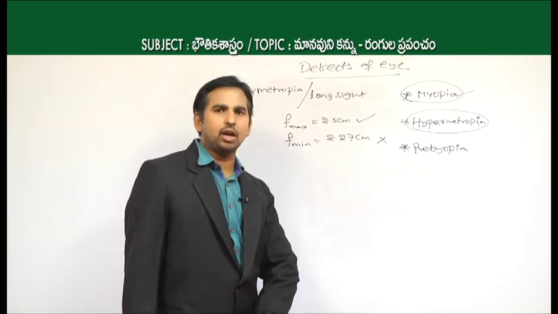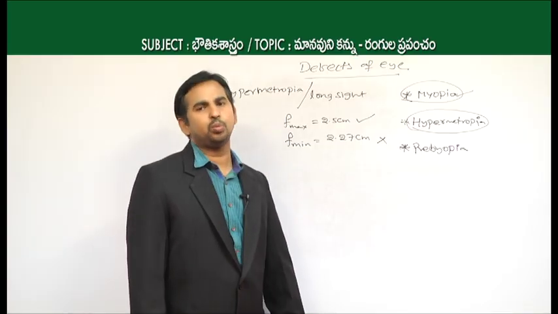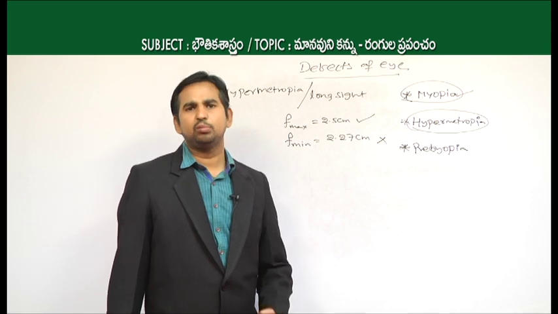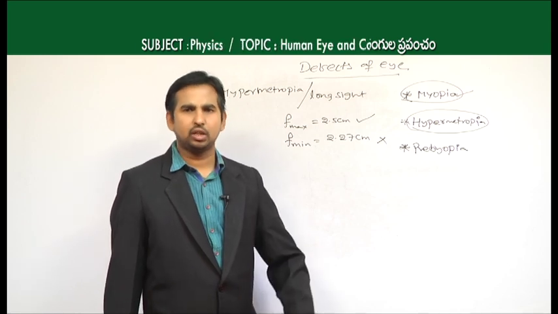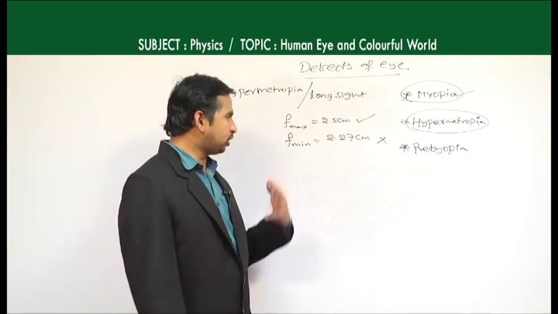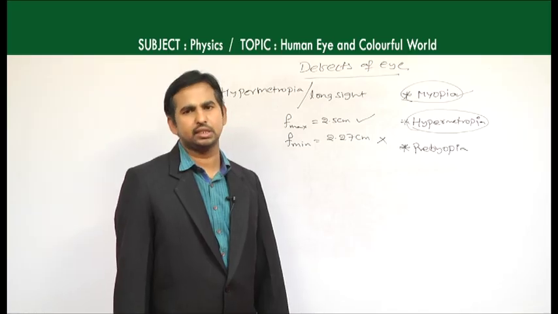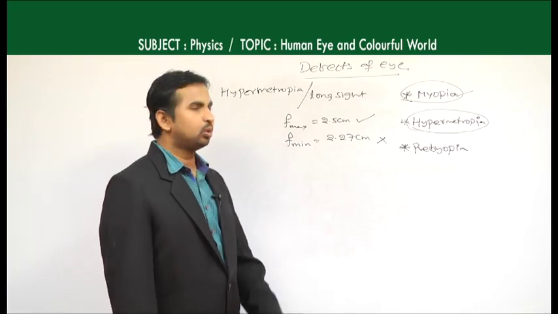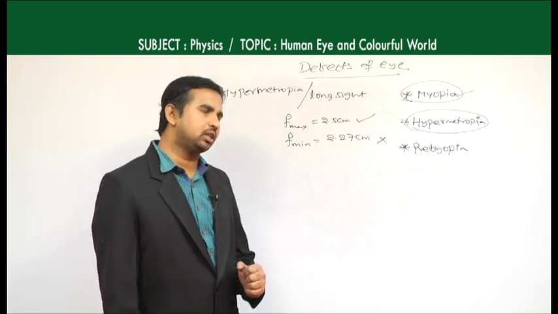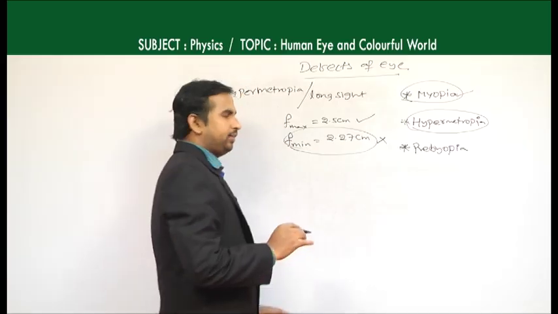Okay. Or they may ask the same question like this also: if the person is affected with hypermetropia or long-sightedness, then what about the adjusting of focal length by the ciliary muscles, or the ability of accommodation? Actually, the eye can see far distant objects at 2.5 centimeters very clearly, but not 2.27 centimeters. So the ability of adjusting the lens to 2.27 centimeters has failed.